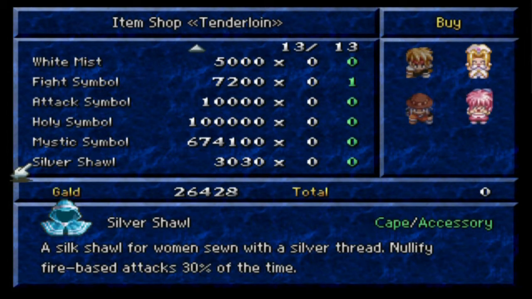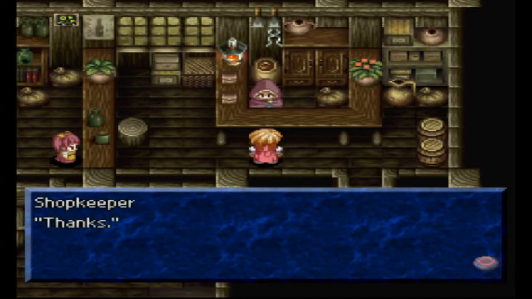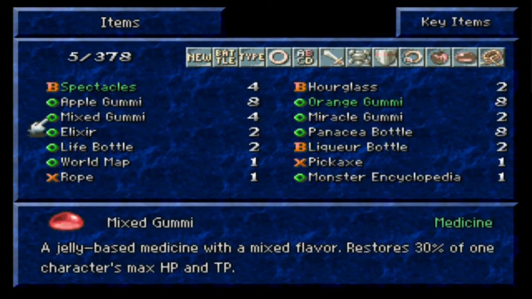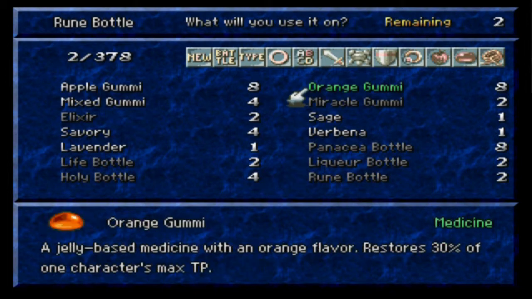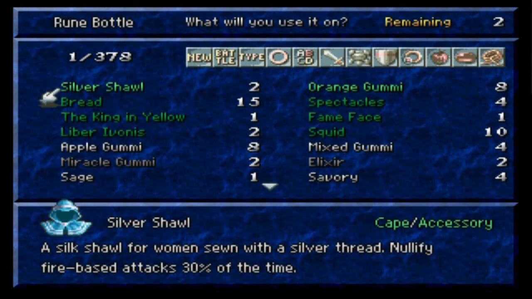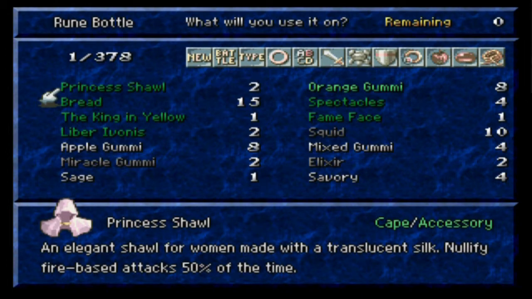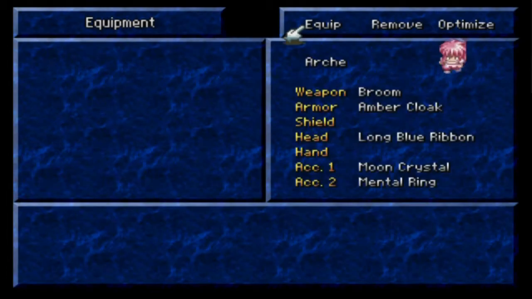What I do want to buy, however, is 2 silver shawls. It will nullify fire-based attacks 30% of the time for the girls, which, believe me, we want. We're going into Ifrit's lair, so we want to beef them up against fire as much as we can. And since we've got some rune bottles, what we want to do is use them on those silver shawls. So they become princess shawls, which now nullify fire-based attacks 50% of the time. Very helpful. Let's go ahead and equip that on them before I forget.